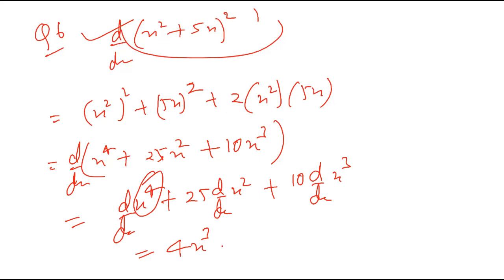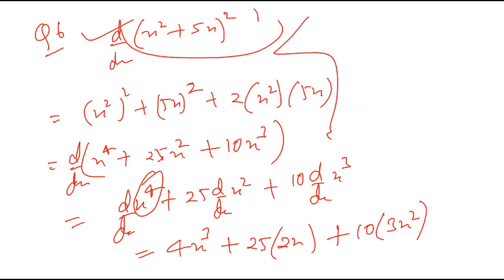Now here, this is 25 x squared. It will give you 2x plus 10 times 3x squared. Now in this form, further the answer will be in the form of 4x cubed plus 50x, plus 30x squared. You can change the order. You have to first put the cube, then the square, and then x. And in the last, if there would have been a constant, you can put the constant.